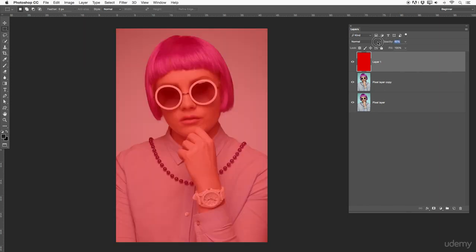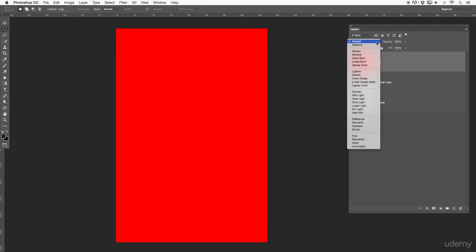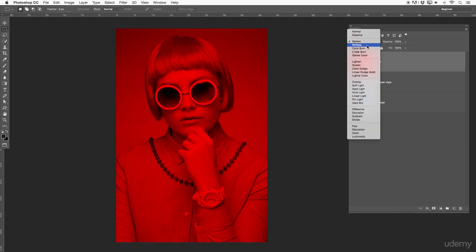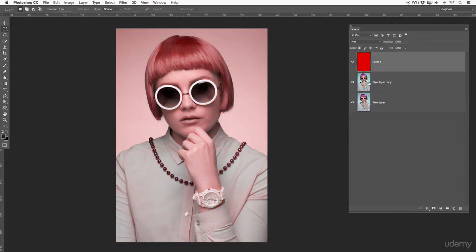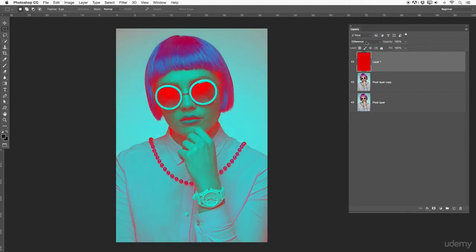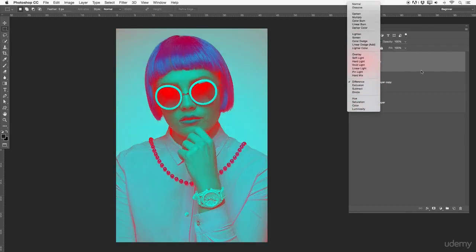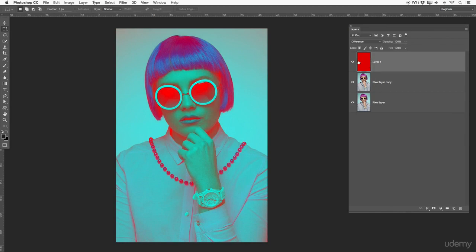So either adding the effect like that, taking down the opacity, letting the bottom part again from the patty shine through, or again, I can tweak this up all the way and just work with my blending options. So now I'll switch this to darken, or multiply, or again, lighten, or again, hue and saturation maybe, to get a really weird effect. Difference, and so on. We can also achieve the same effect.